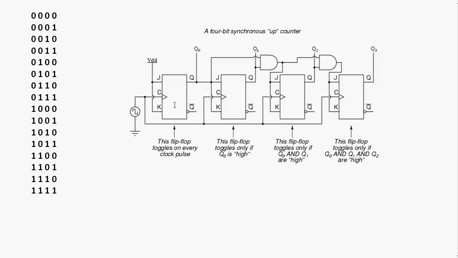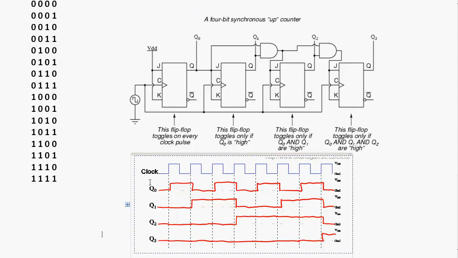So the logic for the 4-bit synchronous up counter looks like this. Q0 toggles every clock pulse with J and K tied to 1. Q1 toggles only if Q0 is high. Q2 toggles only if Q0 and Q1 are both high — so we have an AND gate with Q0 and Q1 feeding into J and K of that flip-flop. Q3 only toggles if Q2, Q1, and Q0 are all high. We could make this a 3-input AND gate, which would present less propagation delay than two cascaded AND gates. On the rising edge of the clock, Q0 always toggles; Q1 toggles when Q0 is 1; Q2 toggles when both Q1 and Q0 are 1; Q3 toggles when Q0, Q1, and Q2 are all 1.